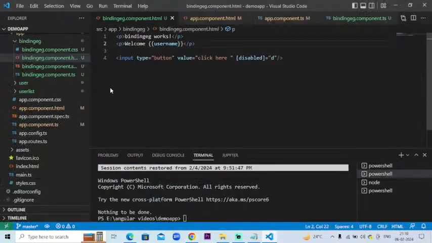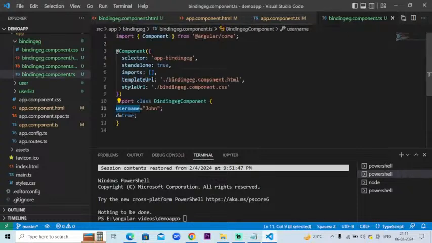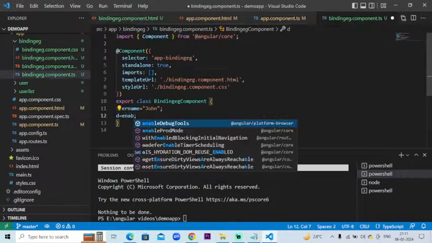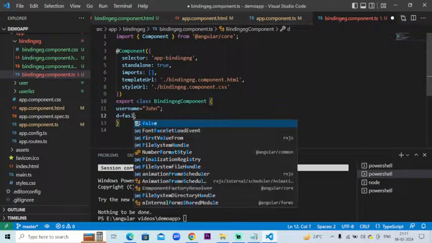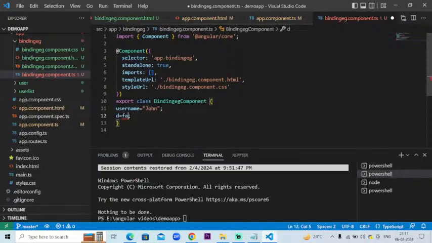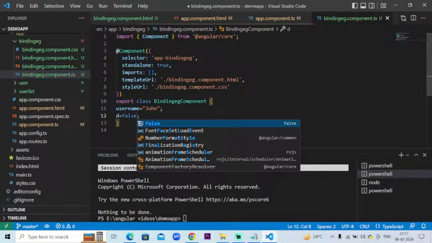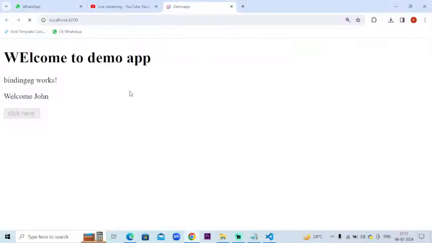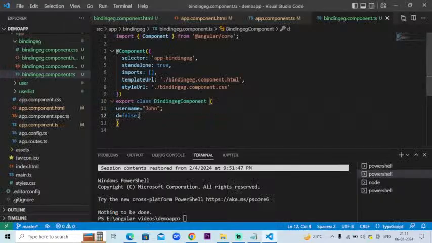Disabled equal to true means your button is disabled. And if we want it to enable, we can set it to false. If this property is false, then your button is going to be enabled. So this is called property binding.